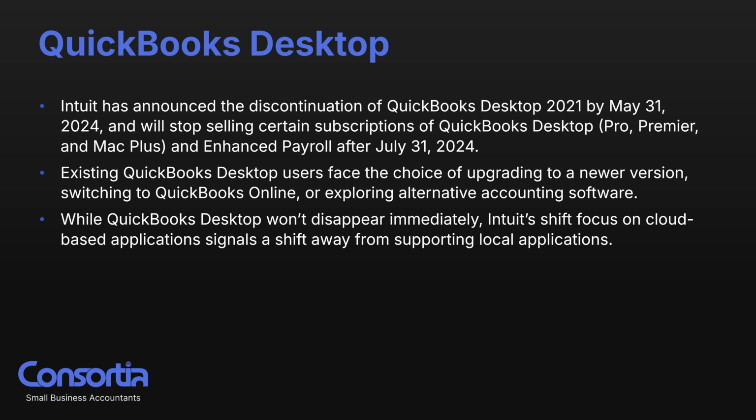So the point is this. Intuit announced in 2021 the discontinuation of QuickBooks Desktop by May 31st, 2024. So in other words, May of last year, they discontinued QuickBooks Desktop. And they will stop selling, or they stopped selling, certain subscriptions of QuickBooks Desktop, the main ones, Pro, Premier, and Mac Plus, and enhanced payroll after July 31st, 2024.